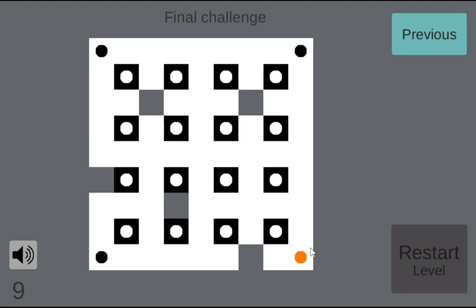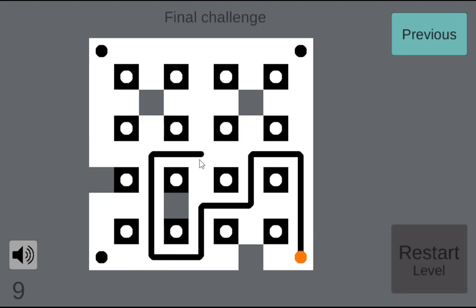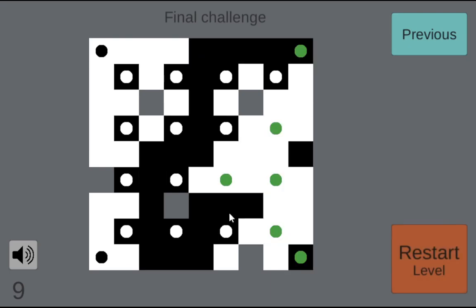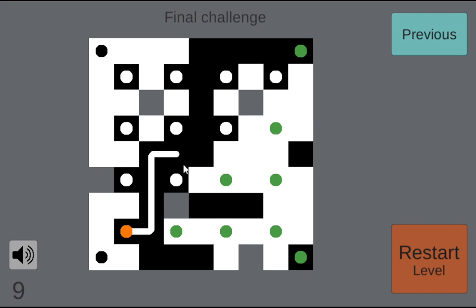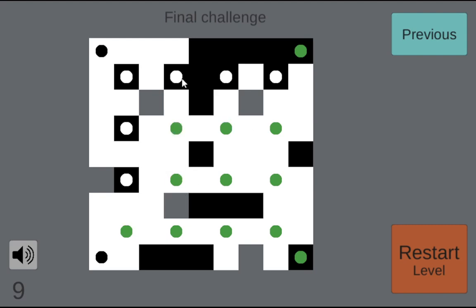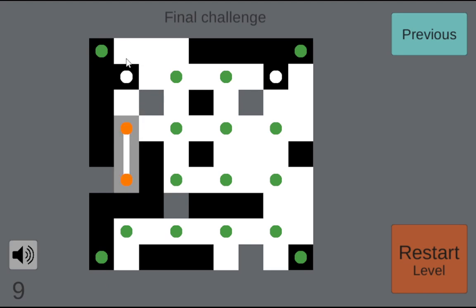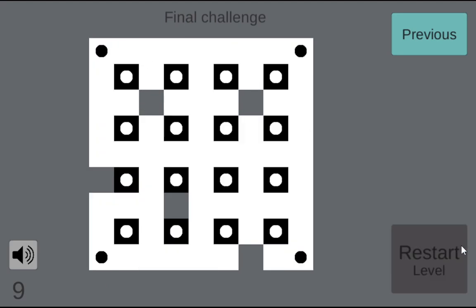So, this path, I think, is kind of cool. Well, I don't know if it's gonna work, but I can do this, pair up all these, and, well, we do have a problem with the final one, but this is kind of close to where I want it, because I can do that, and then if this connects to here, we're close. I'm gonna try to make a modification to that.